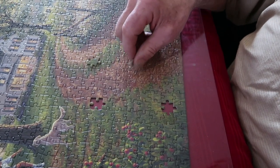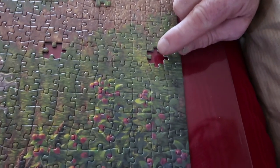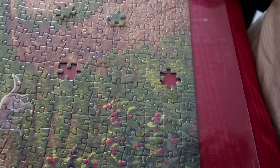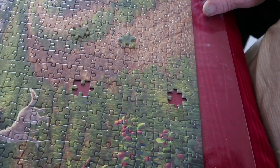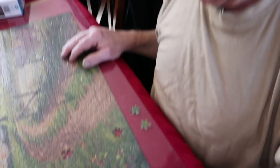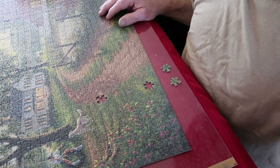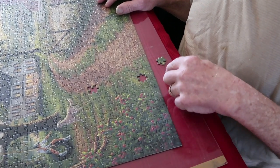Even that wouldn't make any difference because... I don't see it, Matt. Okay, so let me just tell you, this puzzle frustrated me, because seemingly pieces fit together that didn't really fit together. So that's what's going on here. There's two pieces that do not belong. Which two things? How did you make this one fit up here, Matt?